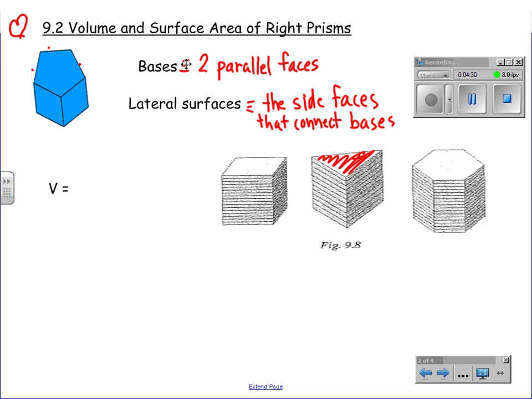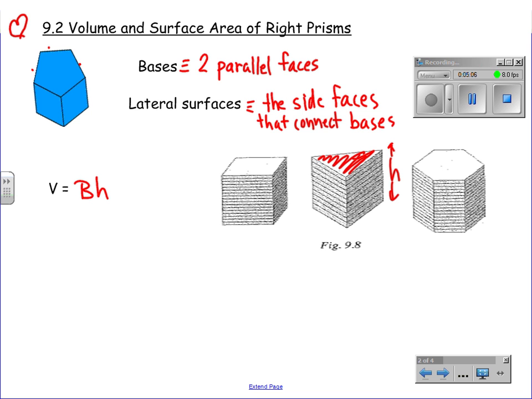Let's do it. So let's say we find the area of this, but then we have a bunch of these, right? That would be like the height of it. It's just like a bunch of little pizzas stacked on top of each other, and the height would tell you how many of them you have. So what you do to find the volume of any prism is find the area of the base, in this case a triangle, and multiply it by the height of the prism, like how many of those bases are in a stack, in a sense.